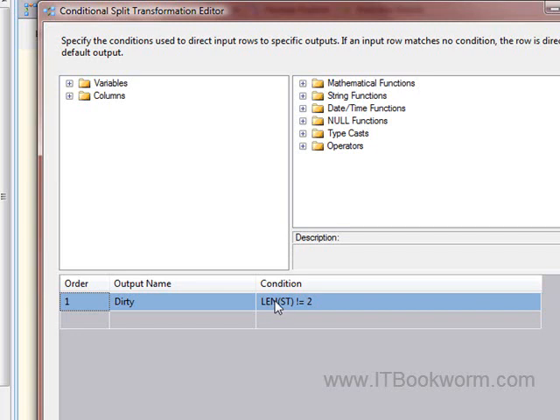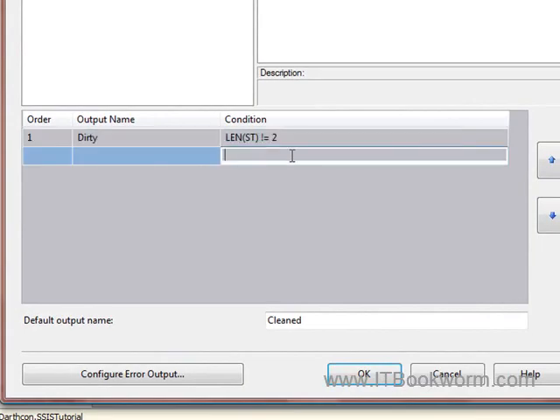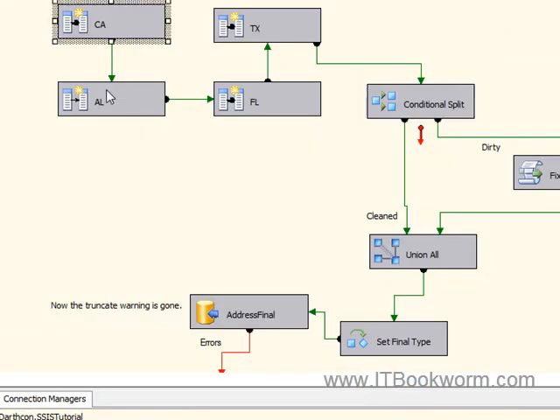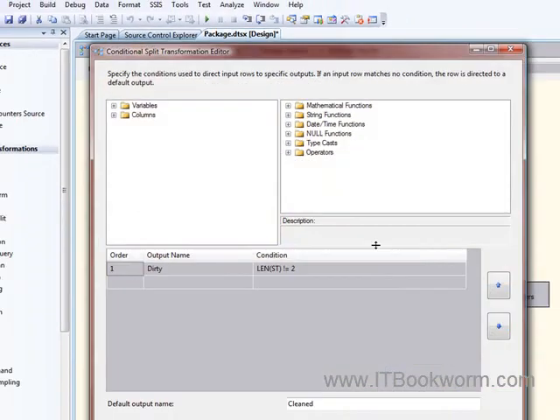So I'm saying if the length of state, and again I just dragged state down here and then wrapped a length function around it, does not equal 2, because if you come over here, of course all the state codes are 2 letters long.